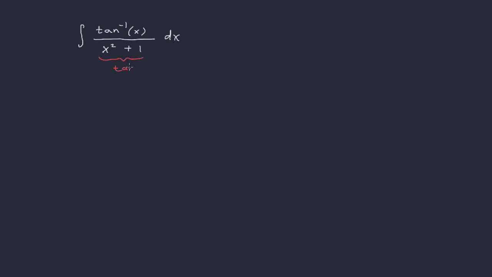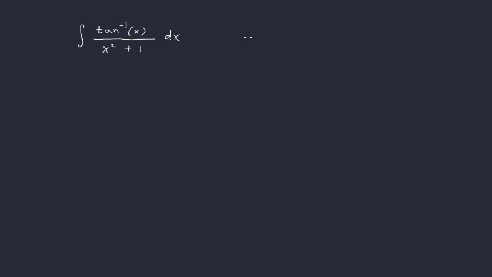inverse pattern. Exactly. However, we have tan inverse here. So what we're going to do is, remember, this comes from the derivative of tan inverse. So I'm going to try u substitution. Now, remember, with u substitutions, there's not that many options. We could either do the denominator or we could do the numerator.